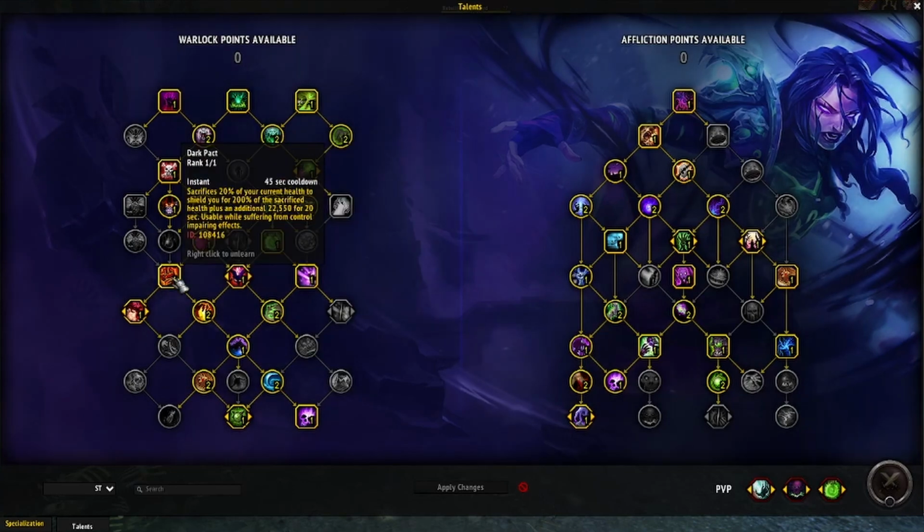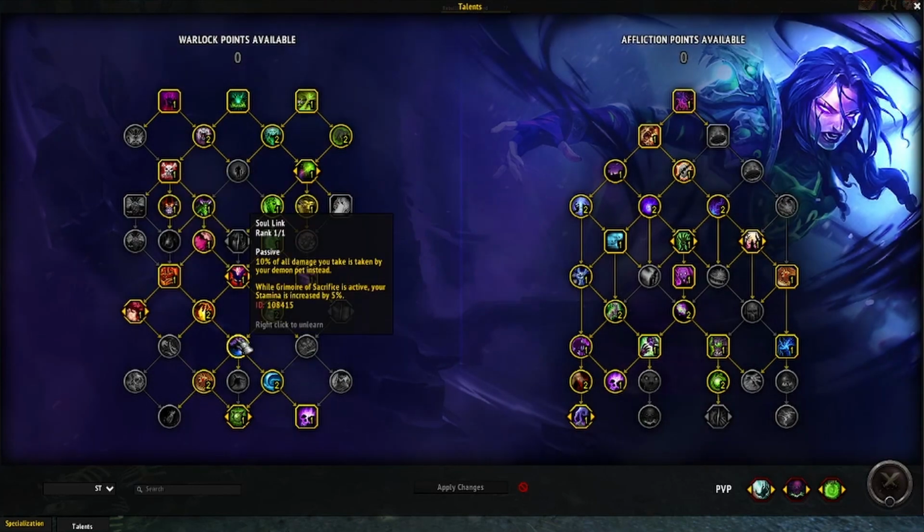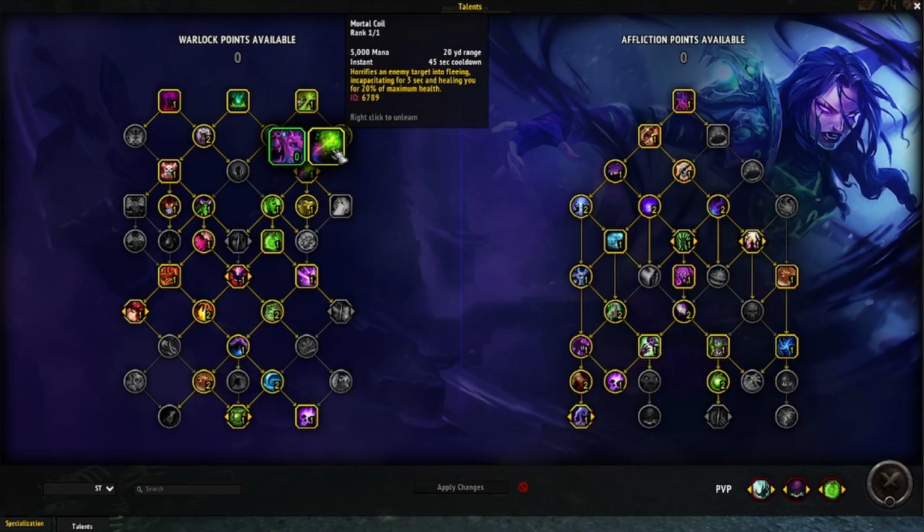You also pick up Dark Pact, which is an amazing absorb shield, which you can then further improve by either making the sacrifice part less impactful or having it a reduced cooldown. Lastly, we also gain 5% additional stamina because we are using sacrifice. We also pick up Mortal Coil, which is an on-demand 20% heal.